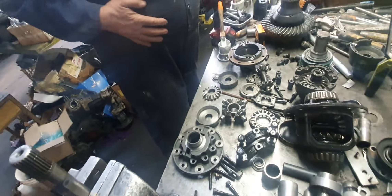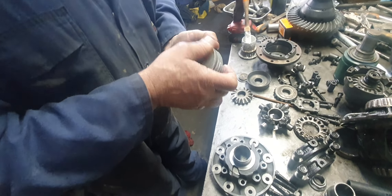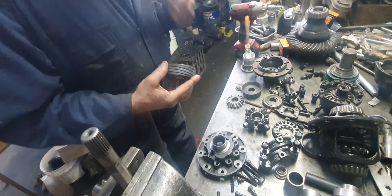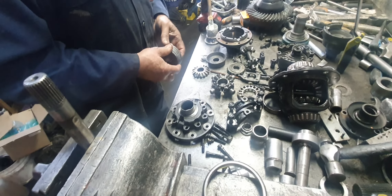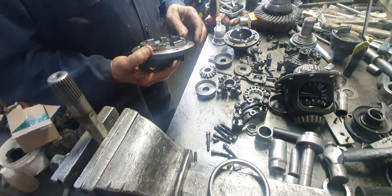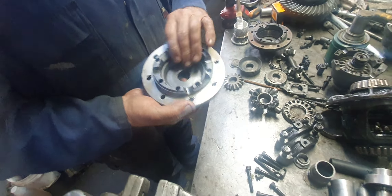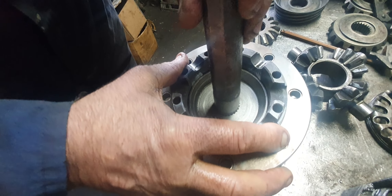I wonder who actually did it. Do you reckon it's a diff place? What material has been used there — whether it's wear resistant iron, you'd never know. But anyway, there's a number of things wrong with this thing. I've got little bushes in there that go from the 2 to the 3.8 instead of the 7/16. You can see how it's walking around. The taper's wrong — could be one or two degrees out, that taper.